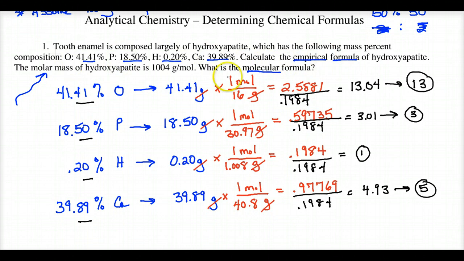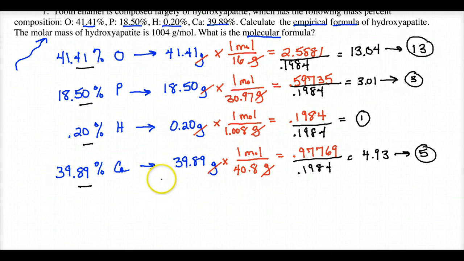So my empirical, again, you're only going to get the lowest whole number ratio. Why? Because we're dividing by the smallest number to get that ratio. So you're only going to come up with that. So let's build our empirical formula. And let's go with calcium. And our calcium is 5. Let's go with PO4. Let's do an H in front. H1. Now, who came first and second wouldn't matter in this case if you couldn't figure out how this would work. And then you'd have your phosphorus. Phosphorus would be your 3. And then you'd have your oxygen with your 13. And this would be your empirical. Now, if you had hydrogen first, phosphorus first, oxygen first, it would not matter. What would matter is how many of each of these whole number atoms were in this compound that was tested this way. That is all that would be.